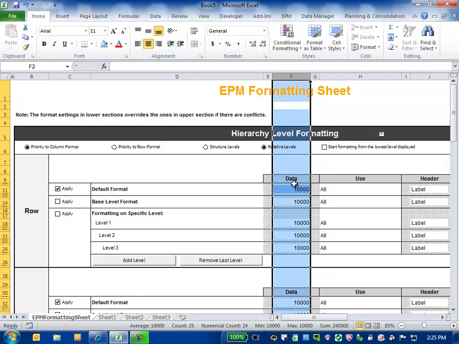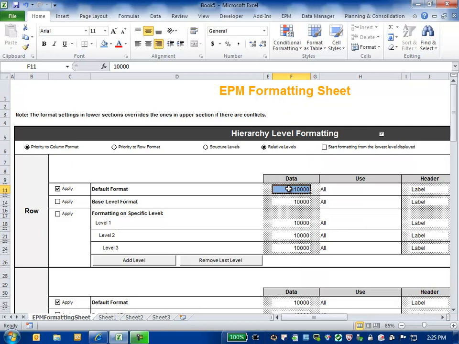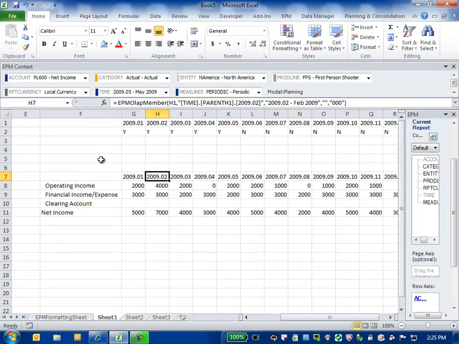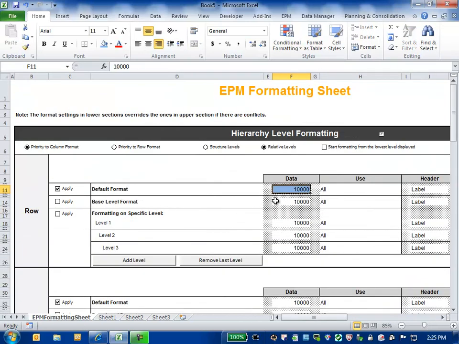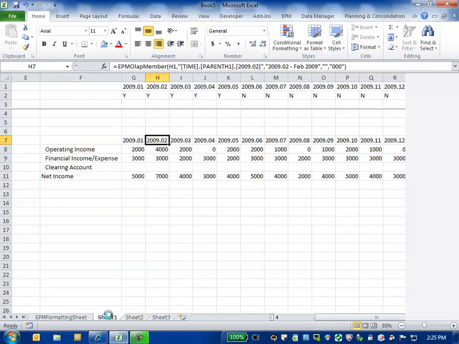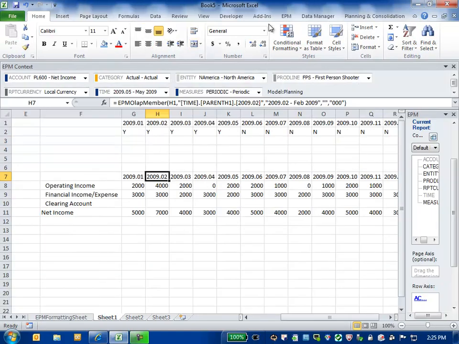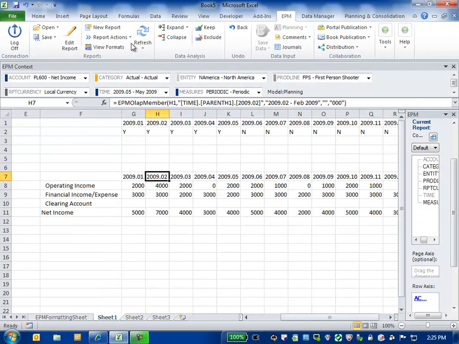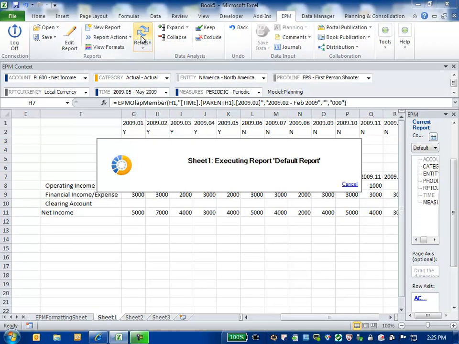So what it's going to do is copy this cell into all of these cells. You would have thought that I would have marked G2, but it's actually in relationship to this cell right here. So I come into G, go back to the EPM add-in ribbon, and do a refresh.